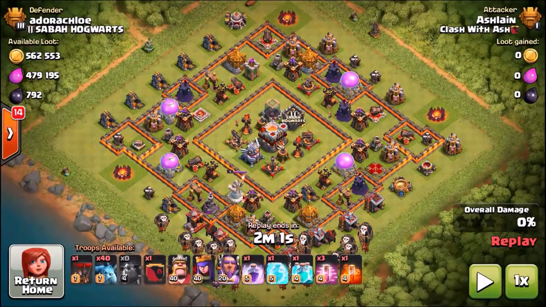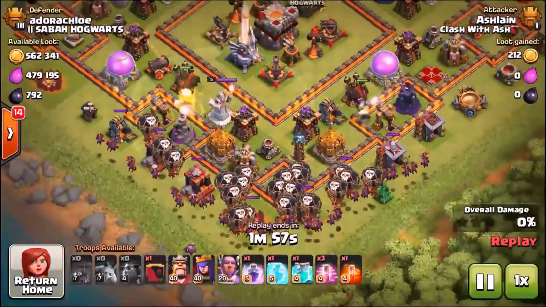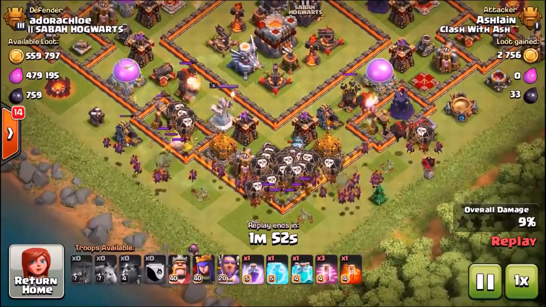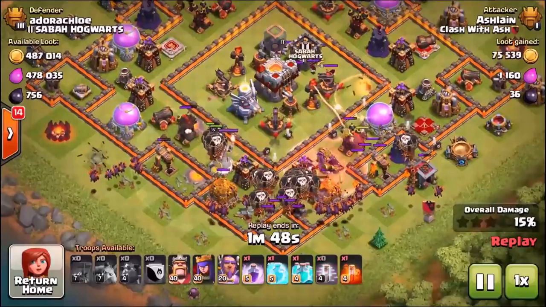But look at this attack comp here. You can see it's an old school LavaLoonion here, and I love this strategy if your heroes are upgrading. Now, I obviously don't have upgrading heroes here, but it's very easy. I love using the clone spell as well. Not all of you have the clone spell upgraded, but if you want to try this comp, try it out. I think you guys will have a lot of success with it.